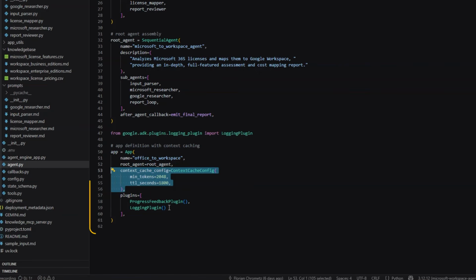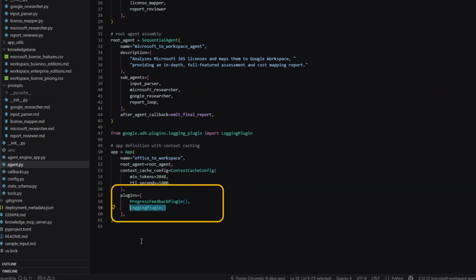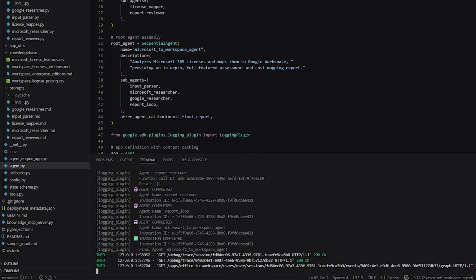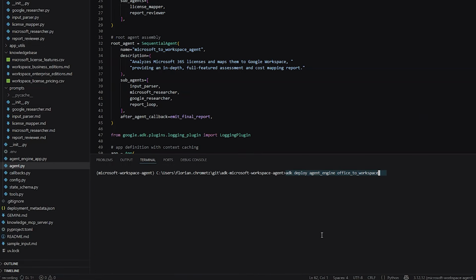I can also just drop in a logging plugin to stream prompt and response data directly to a logging sink, which supports later observability in production. And here's the best part. Getting this agent out of my local IDE into production is super easy. Because I built this with the ADK, I don't have to write custom Dockerfiles or figure out complicated hosting infrastructure. Deploying this directly to Google's Agent Engine is literally just one command away.